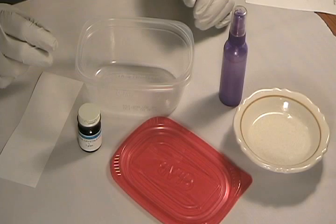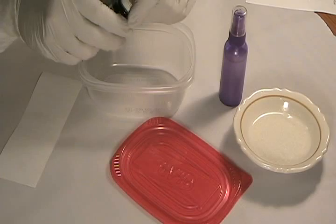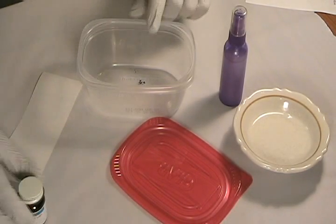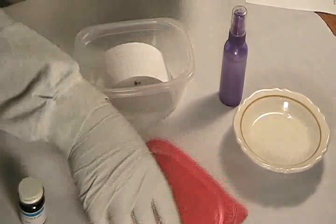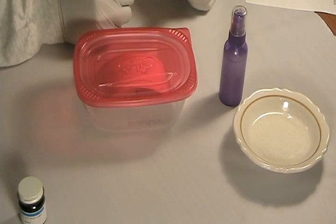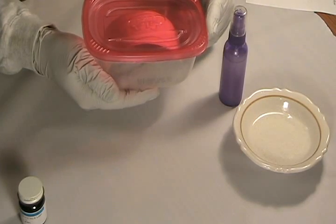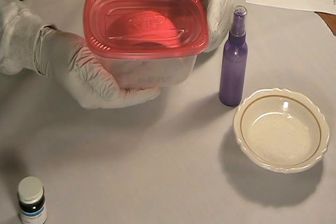We're using a Glad kitchen disposable container. The first step is to sprinkle just a few crystals of iodine into the chamber — it doesn't take many. Then place your specimen into the chamber and seal it. You can speed things up by using your hand or a dish of warm water to warm the iodine crystals in the bottom of the chamber. Within a few seconds to a minute or two, you should see violet iodine vapors filling the chamber.